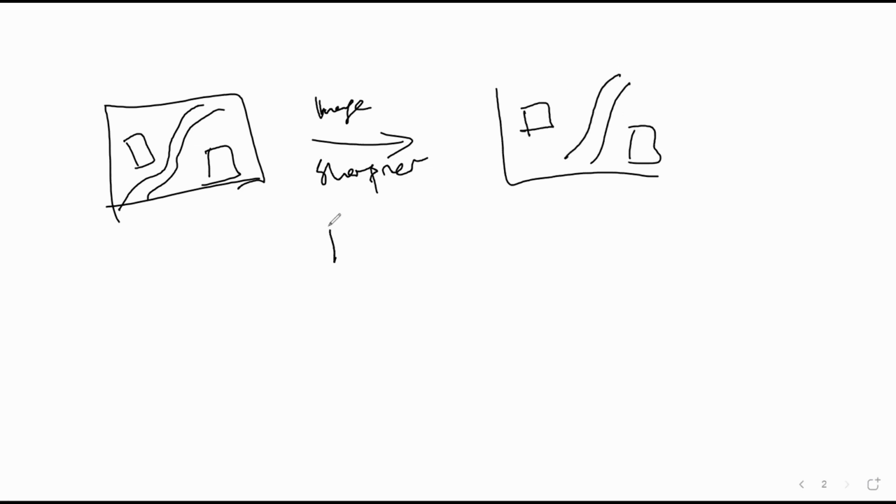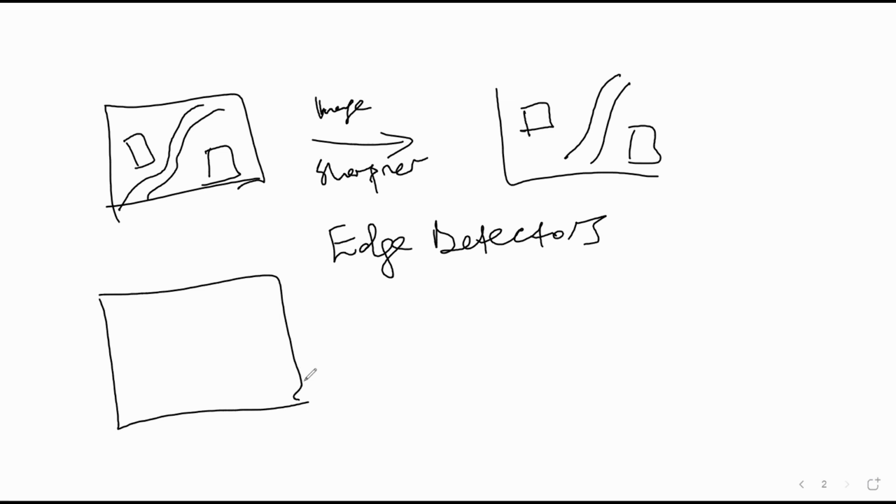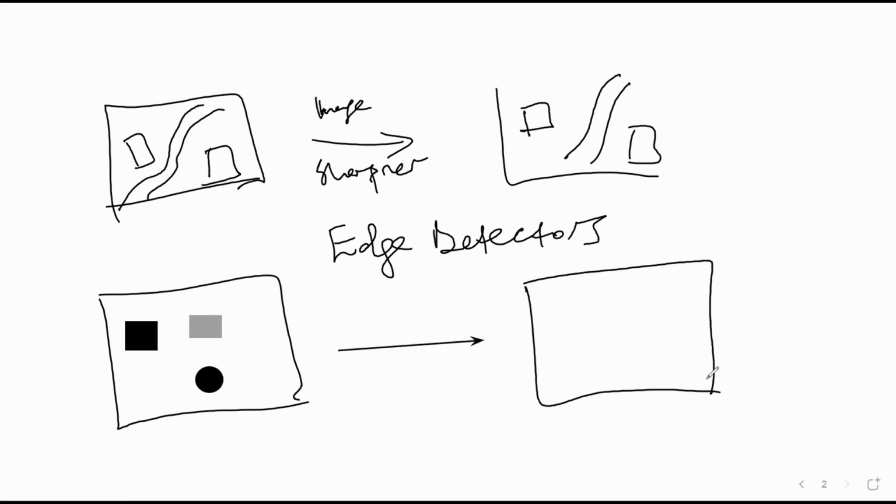We also have what we call edge detectors. So let us say you have your image, with a building there and something there. When you apply an edge detector, your resulting image will only look at this image and detect the edges. So it will detect that edge, and that edge, and that one. We have various algorithms which are edge detectors.